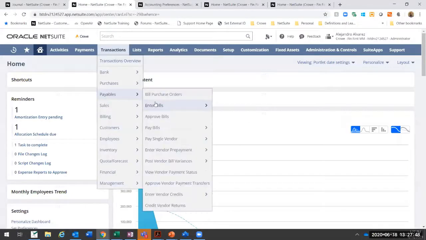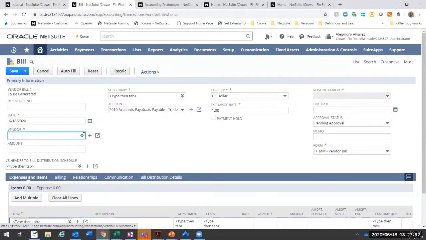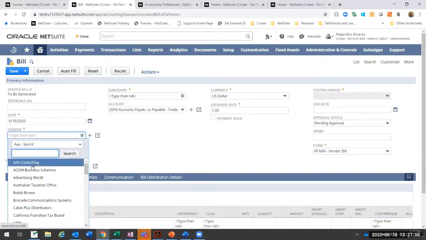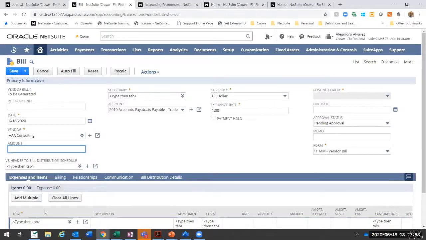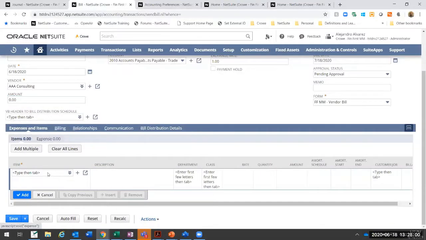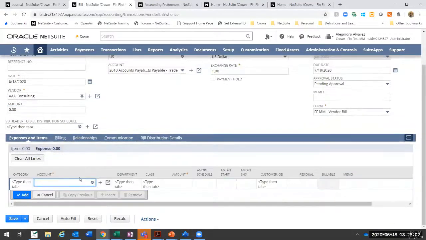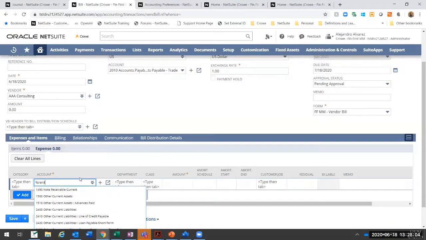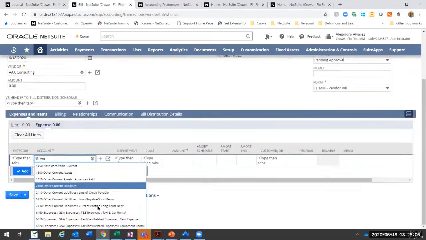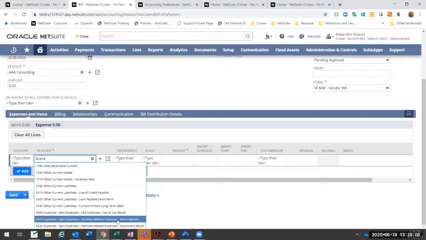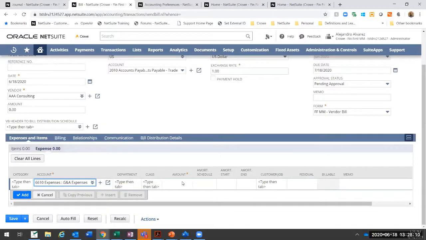If I come back to my bill, now the drop down is still there, but I can enter part of the name. So in my expense, if I just want to enter percent rent, it takes me directly to my expenses, and I can choose my rent expense here. So it's a little bit faster.